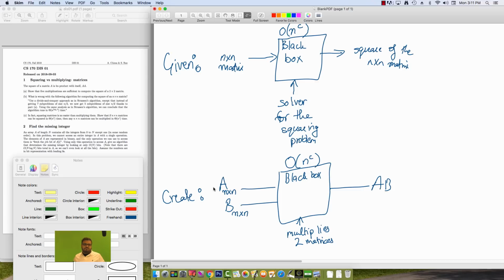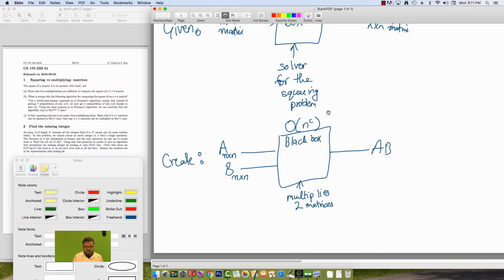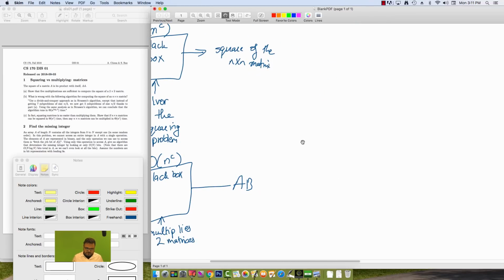Okay, so if when you paused previously you could not come up with an answer, see if you can come up with an answer now. As a hint, this black box is allowed to use this black box somewhere in the middle. Okay, so try thinking about it. All right, now that you have given it another thought, let's move here and see what we can do.